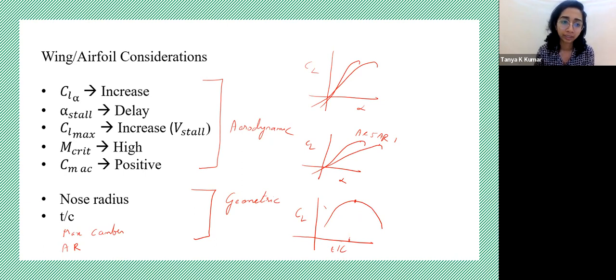Okay. Then we have critical Mach number. Critical Mach number is the free stream Mach number for which at some point on the airfoil, the airfoil witnesses a sonic number. So it witnesses Mach 1. So if your airfoil is something like this, and you have a M infinity, and at some point here you have Mach 1. So the flow accelerates above the airfoil, right?